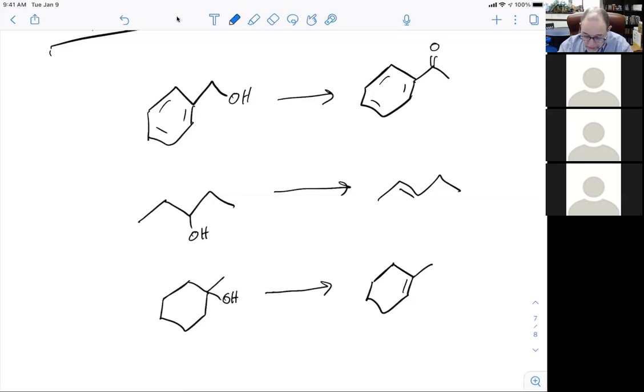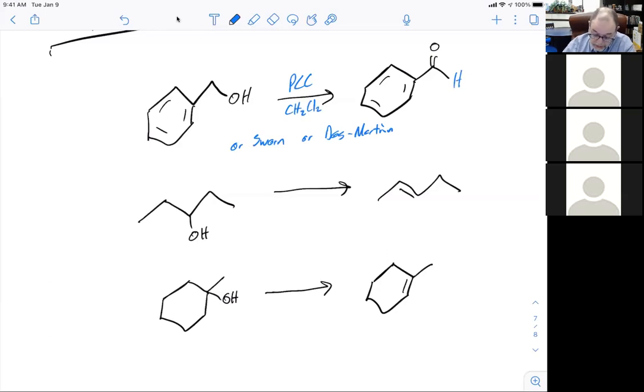If we look at here, we have, oh, that was probably really hard. I meant to put an H there. So let's say we put an H there, then this becomes pretty straightforward. We could use PCC and methylene chloride, right? Or we could have used the Swern oxidation, and I'll just put Swern here, or we could have used the Dess-Martin. Okay, so going from a primary alcohol, all 3 of these would have worked.